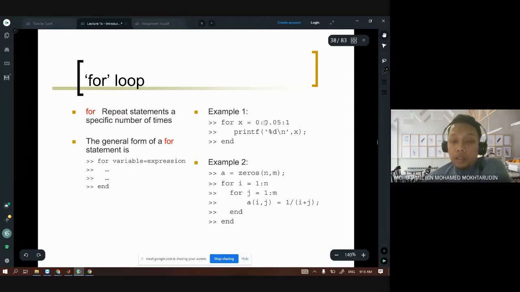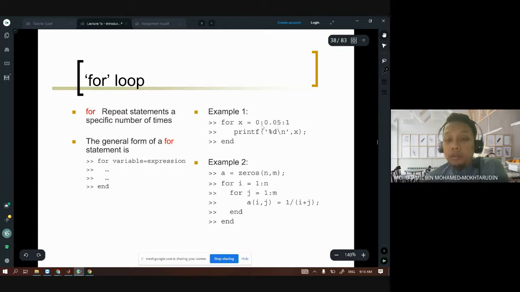This double dot here, yesterday I explained that double dot means from 0 until 1. But now we have something else in the middle: double dot 0.05 and then another double dot here. This means the value of x starts from 0 until 1, but it increases by 0.05.